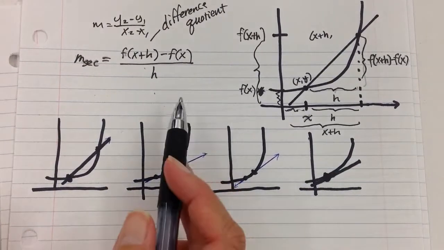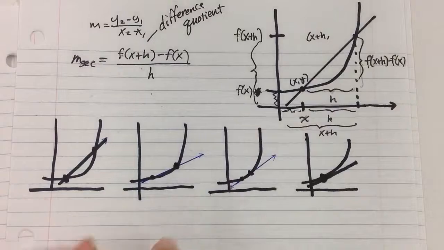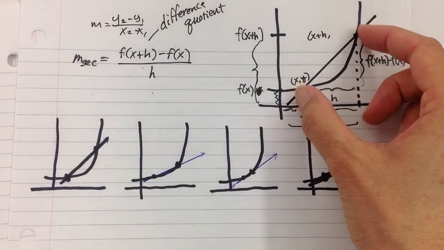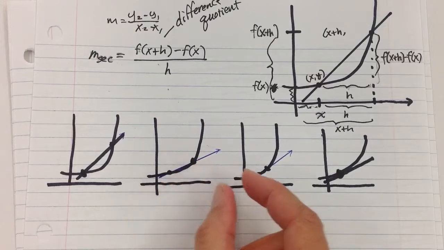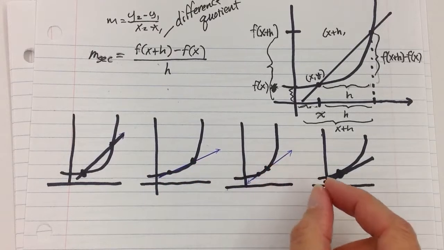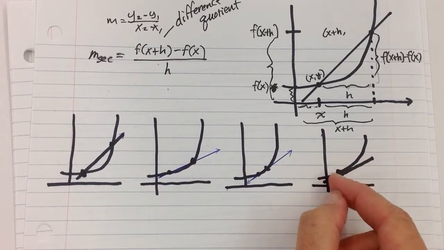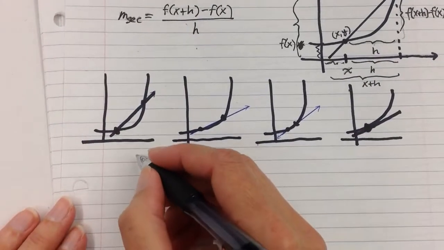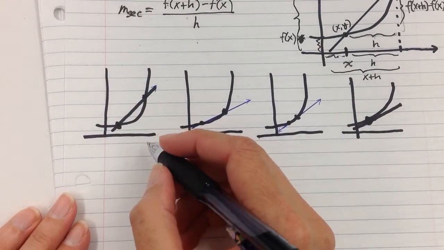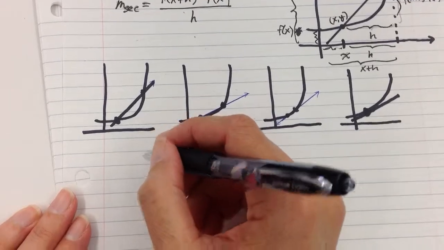So, wow, that's how we find the slope. So if I have this slope, it's not really accurate, but let's make the points closer together, and then let's make them even closer, and then let's make them even closer, so that they're so close that it looks like it's almost the same point, right? Or it is the same point. What do we call that? How do we do that? We call that the limit, right? So we're going to take the limit, or here's the definition of a slope.